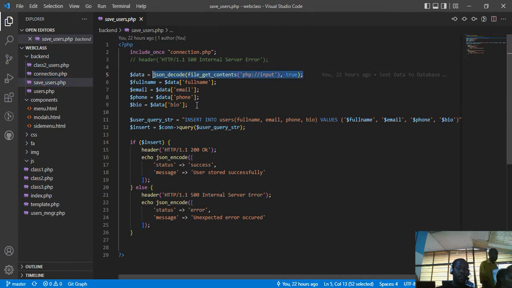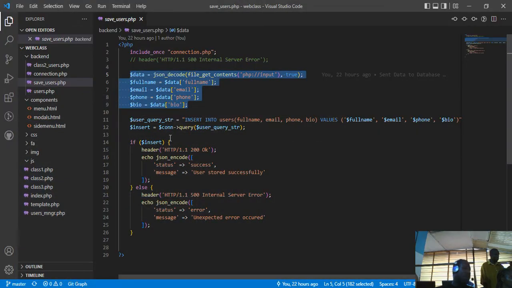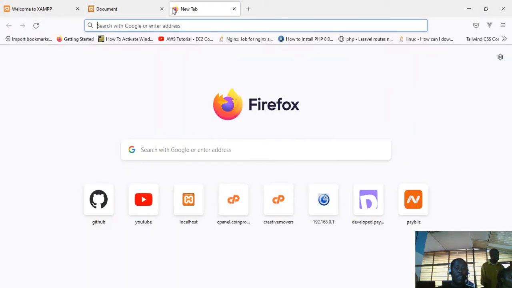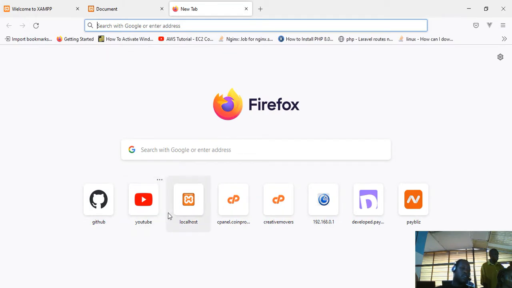I told you that if we were using jQuery, we would not have this issue. Even though what we did worked, let's see how we can make use of jQuery.